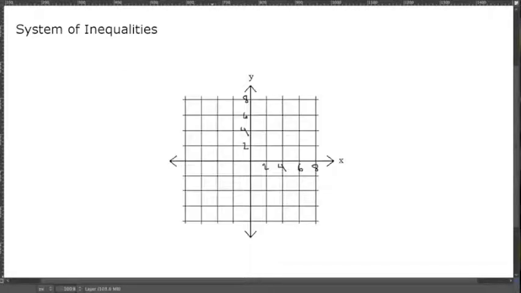In this video, I'm going to explain system of inequalities. System of inequalities is very similar to a system of equations. A way to solve it is by graphing. So if you're given the graph, y is greater than or equal to 2x and y is less than 6, their intersection is where the shaded regions cross or intersect.